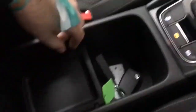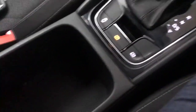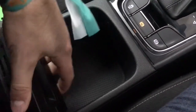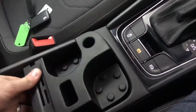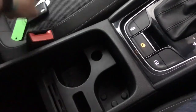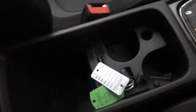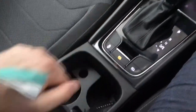Just under here we've got more storage area. You've got the keyless start, more storage under here, and then you can flip this little insert so you've got cup holders and a little place for the key as well. You can pop the key directly in there, and then you've got some cup holders and some more storage anyway.